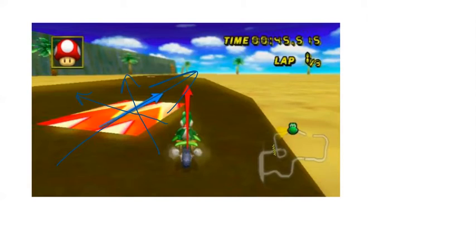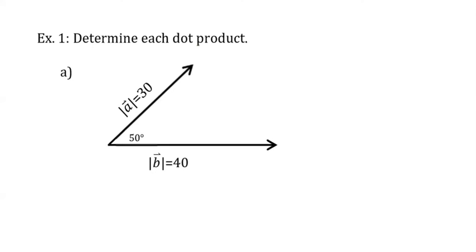Again, why you would want to do this? Well, there's a whole bunch of good reasons, but we haven't gone far enough with any of this stuff to really connect with them, so we can't worry too much about that. On the back of your page are some examples that I've drawn for you, so that's a bit faster. After that, we're going to do more examples you have to write down. It's like with the work thing. If you've taken physics, I think it makes sense, because even if you're pushing on something but it doesn't move, then you've done 0 work to it.